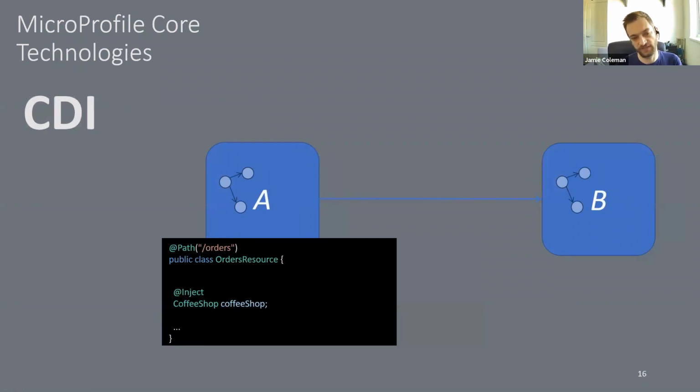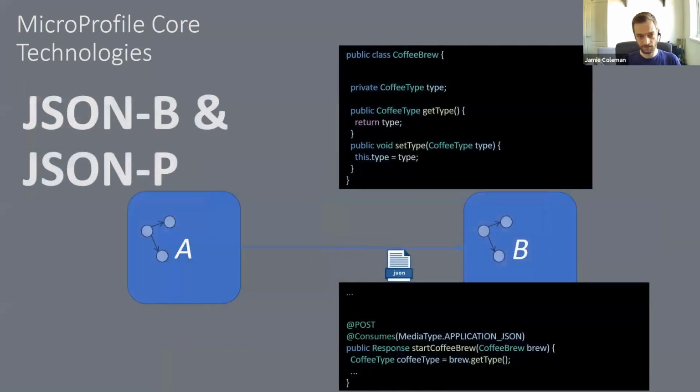Context and Dependency Injection, or CDI, essentially allows you to inject Java classes into your microservice. And it also allows you to manage the lifecycle. So for example, you could have request scope, so when the request is finished, it will throw that Java object away. Or you can have application scope, so that object will stay there as long as the application is alive. And it's quite important with microservices because we don't want loads of stuff being left over every time someone makes a request. Microservices are supposed to be very small and agile. So managing the life cycle of some of the objects we use is paramount.